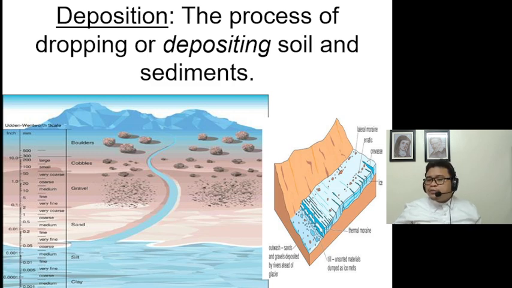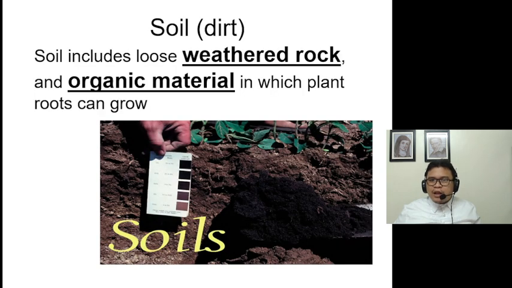Now, I will have to stop here because this is typically the end of our discussion on weathering and erosion. In our next topic, we will be dealing with soil, one of the effects of weathering and erosion. So we'll be discussing all about soil in our next video, but for now I am going to cut our discussion here because we will be entering a new horizon in the next video that we will be producing later on. So I will stop my presentation here.